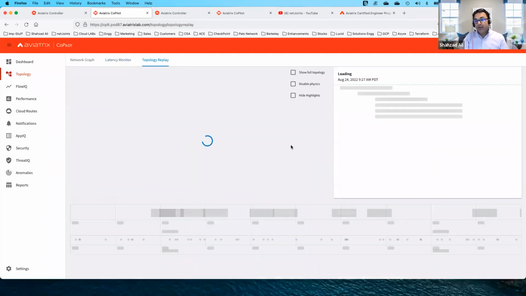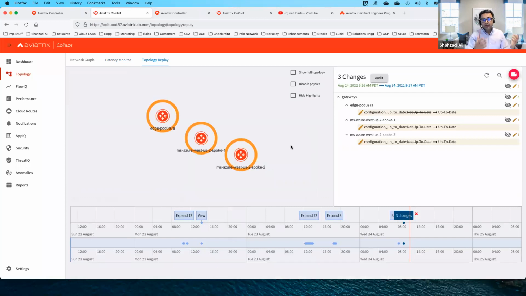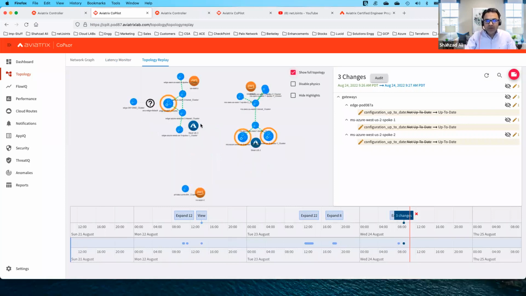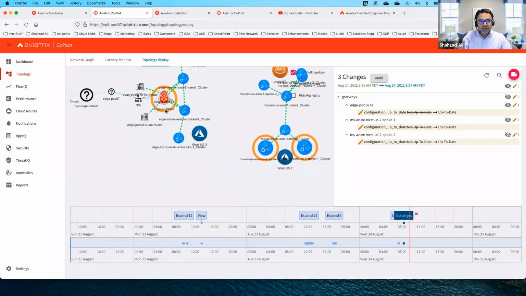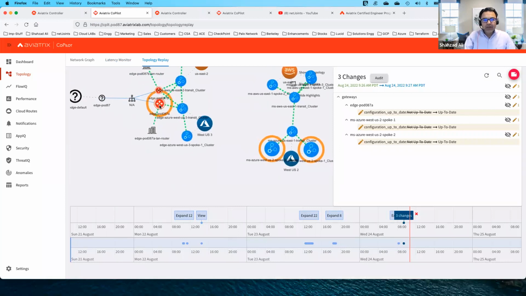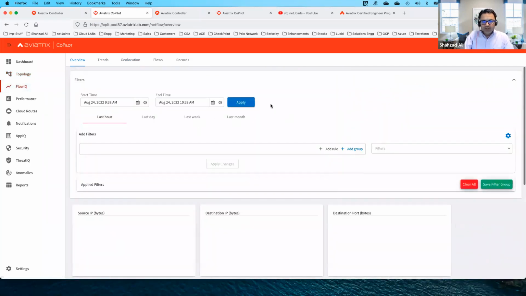You can also replay the topology, which is also, by the way, a huge cost-saving technique in my opinion, because you can go back in time and you can see exactly what the network was 2 days ago and what changed in between. And if you want to roll back those changes, you can quickly do that, right? Instead of figuring out who made that change and why it happened, where it happened, we show you exactly the context of these changes. So you can click on this circle and you can see exactly where that change was, and you can quickly fix the problem, right?